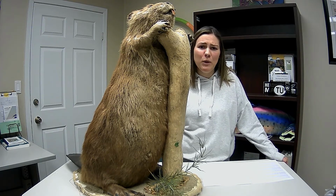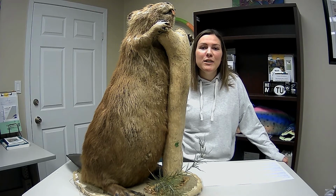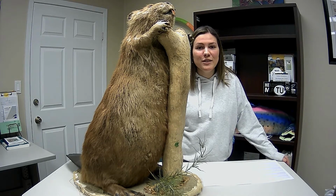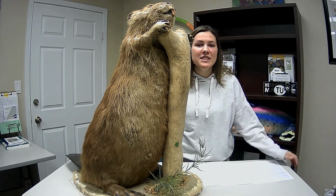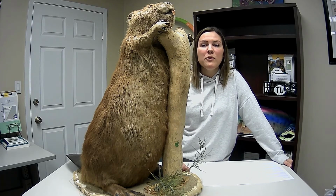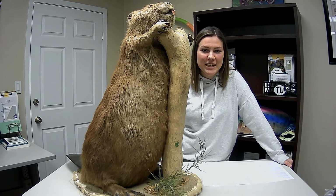So you might be wondering why beavers and salmon are friends and how they even would be friends, but it all comes down to habitat, or where animals live. So beavers create the perfect habitat for our salmon to live, especially our salmon in the fry life cycle stage, which is the stage they're at now in your guys' tanks. So I don't know if you guys know a lot about beavers, so we're going to go over some beaver facts. Beavers are the largest rodent in America.